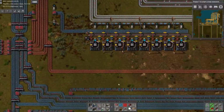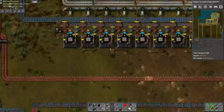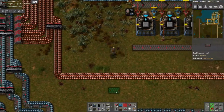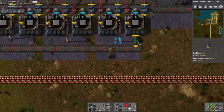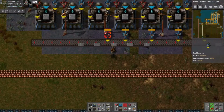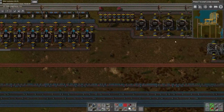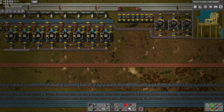Alright, now, we need to come out of those. So, there we go. One space. And once again, inserters. We'll probably have to bring another supplemental stone line or two up here at some point. We'll get it going.